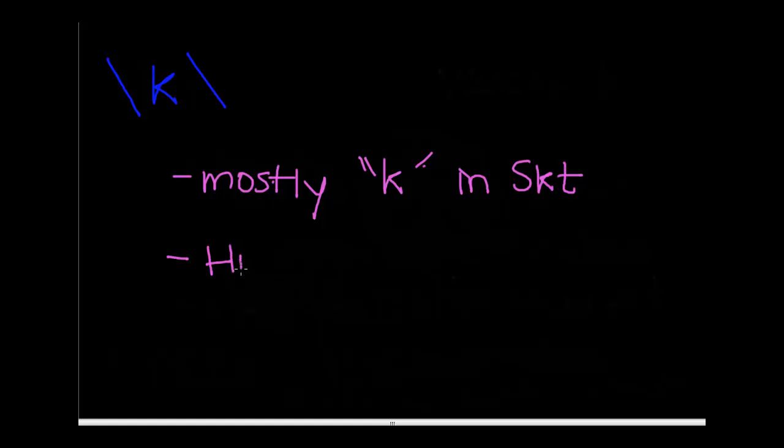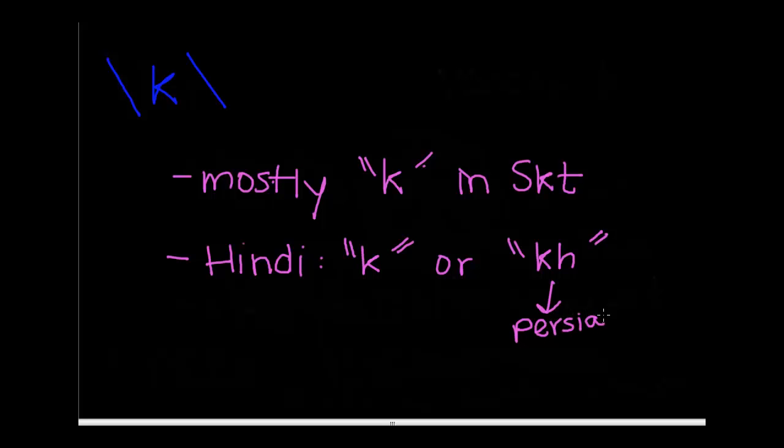And here's a little trick to remember. Always ask for the language of origin, because usually a word won't just be from pure Hindi. It'll either be Hindi from Sanskrit or maybe Hindi from Arabic. And this is where the trick comes in. So Hindi, it can be K or KH. Okay, K or KH. The KH is more common if it comes from Persian or Arabic. That's going to be a little tip-off. Persian or Arabic use a lot of KHs. So if it comes from those two languages and then to Hindi, you're almost certain it's going to be KH. If it's just Hindi or maybe Hindi from Sanskrit, it's going to be K. Okay?